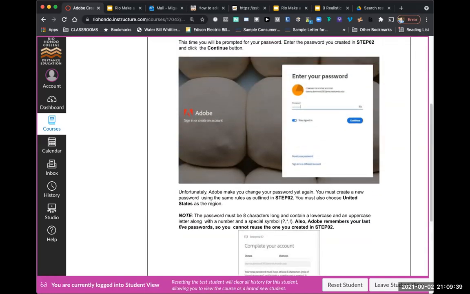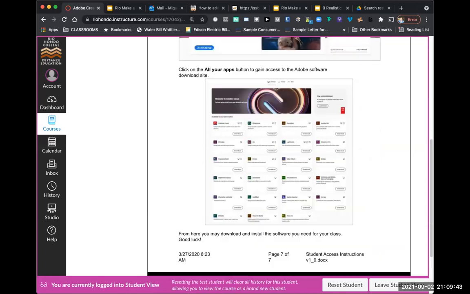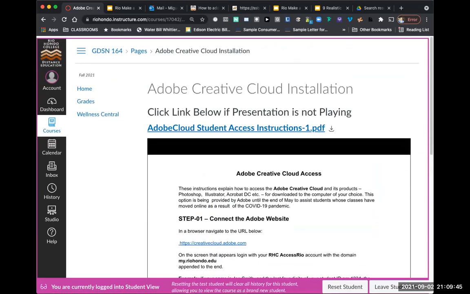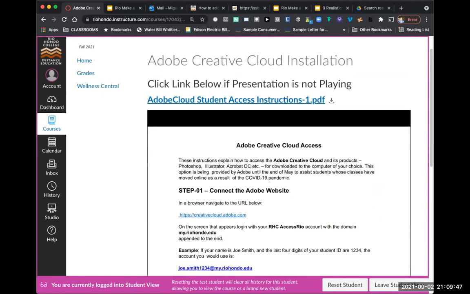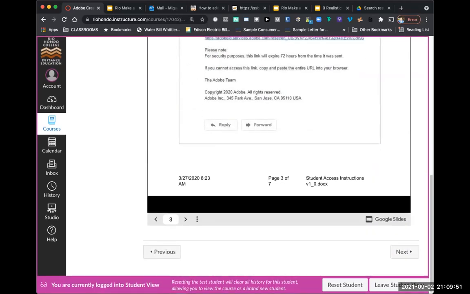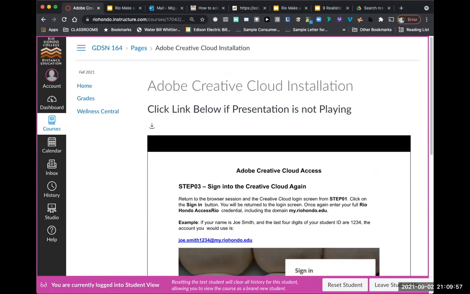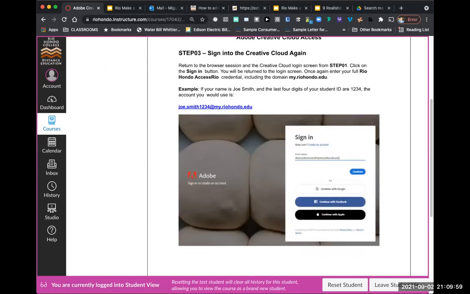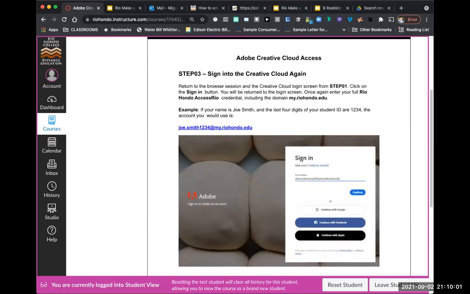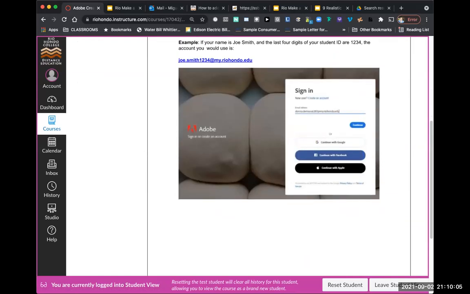That's going to be the format, so we can get you rocking and rolling. The link here clearly gives instructions on how you can do that, and it shows those steps. You can scroll down and hit play, or click onto the PDF file, download it and open it. Basically, it's going to use your Rio Hondo email to give you an invitation to enter the system.